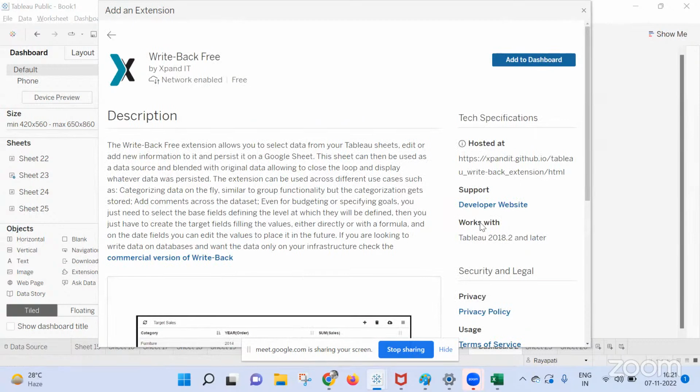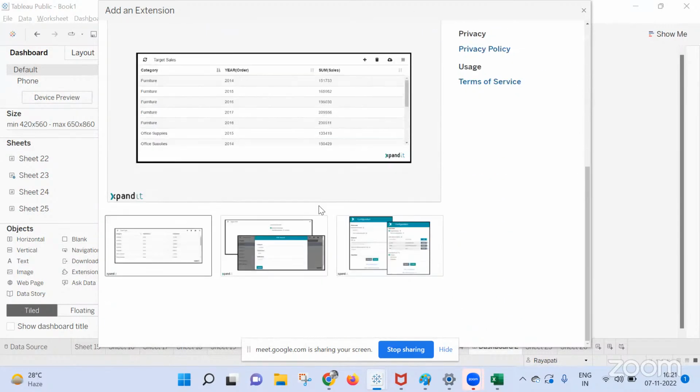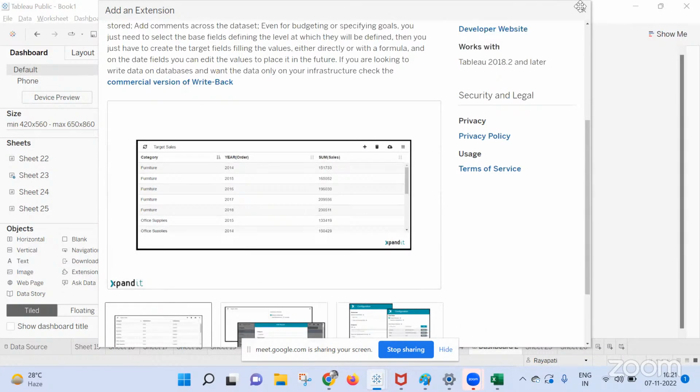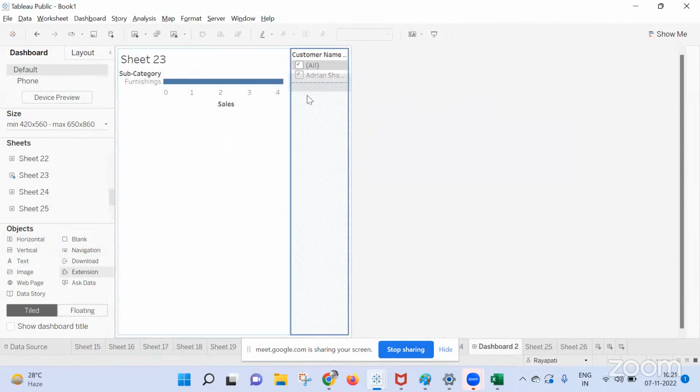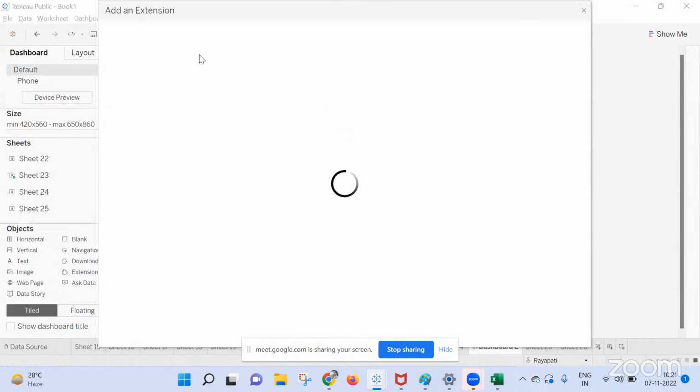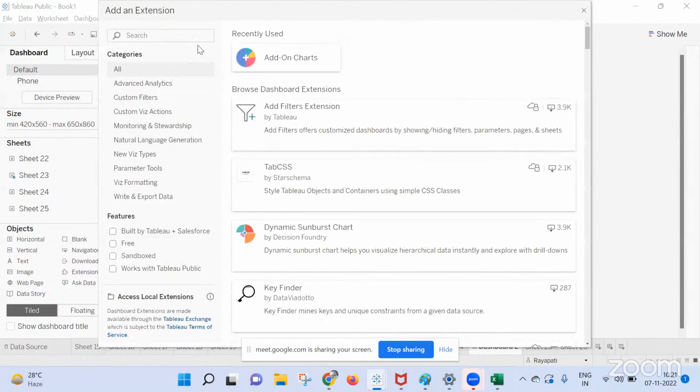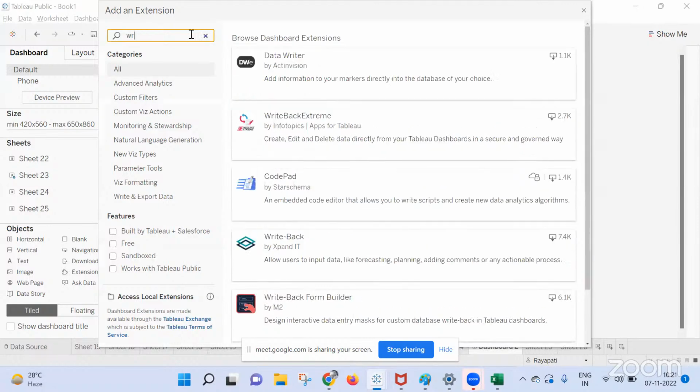It works on a Google Sheet, but you cannot use this if you don't have access to Google Sheets. Yes, we are restricted to Google Sheets. That is what I'm saying, then you can use something else. You need to see. This is a matter of extensions only, because that option is not directly possible in Tableau.